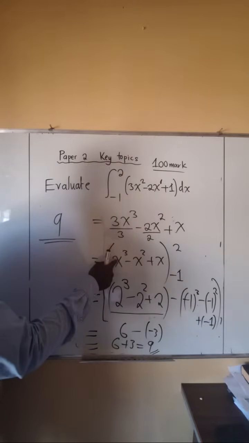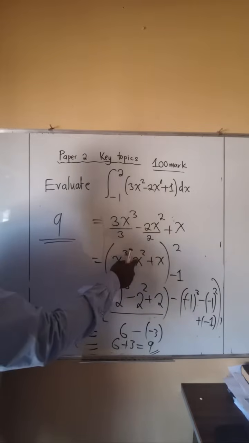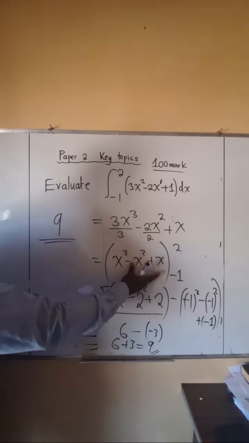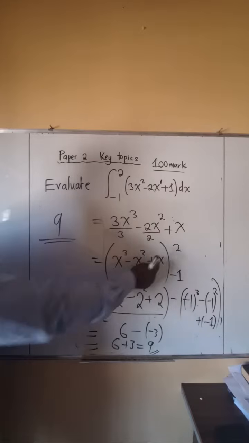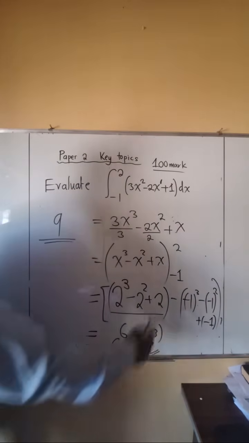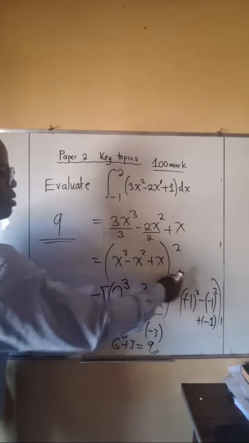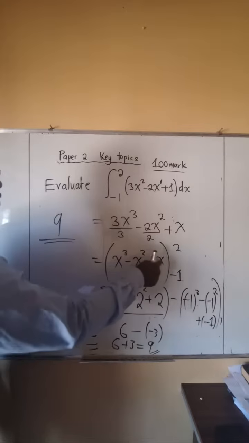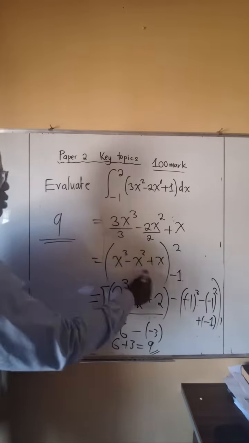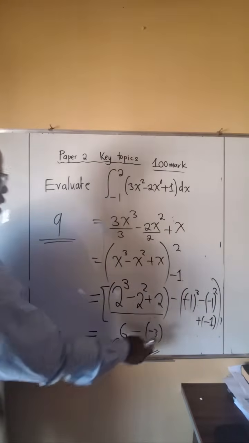So here there will be 2 power 3. Then the same put it here, 2 power 2, and then a 2 here. You simplify these, you solve when there's a 2 here, 2, 2. You simplify, you're getting a 6. And then you say minus. Here, you see this minus? You come to the lower limit. The lower limit, also substitute it where x is. Put it where x is. And it's supposed to be inside the brackets. And this is how it is. And when you solve, you're going to get a -3.